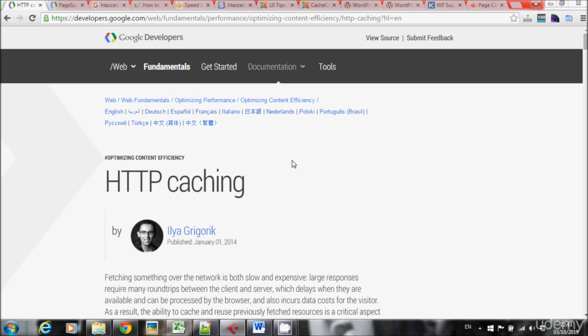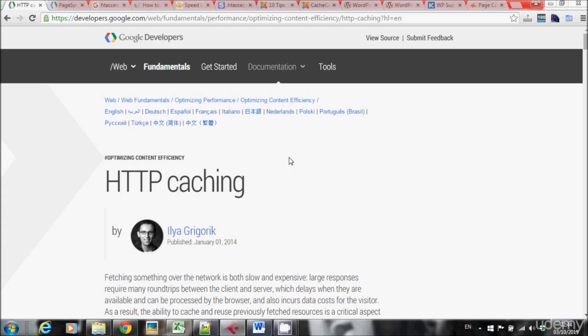Cache is basically a stored version of your website, which means that every time a user enters one of your pages, his browser doesn't have to load all the files and all the scripts of your website. It just gets a stored view that it already has, and the result is much faster loading and a better user experience for your users. But how can we be sure that Google really takes this seriously and really uses this information, whether you have cache or you don't have cache on your website, in order to rank our website?